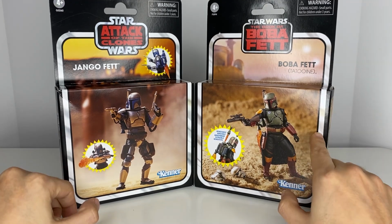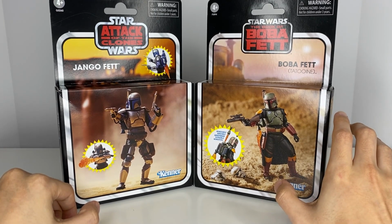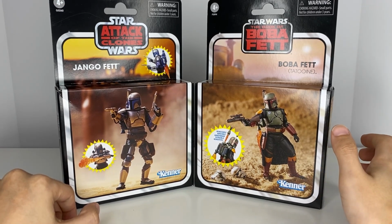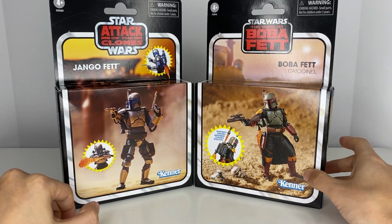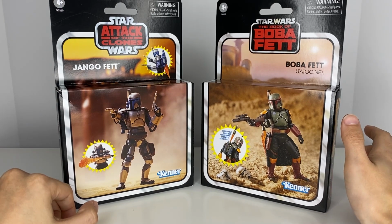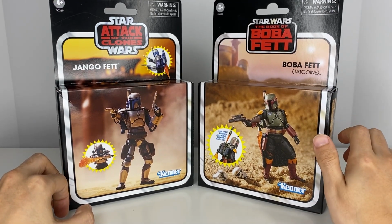It's a new figure. This one I got on BBTS as well, but it got on sale on their daily sales. They usually host daily sales on their website, and I got this for $18. This is a figure that retails for $25 because of the packaging and everything. It comes with other accessories in there. So once I saw it, I was like, go ahead and get it. And plus, I'm starting to get into smaller action figures, 1/18 scale figures. So I really enjoy that kind of scale.